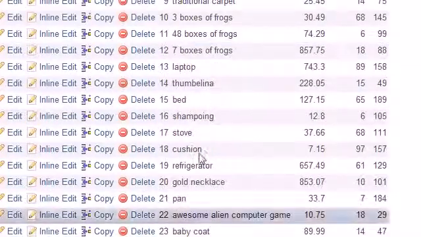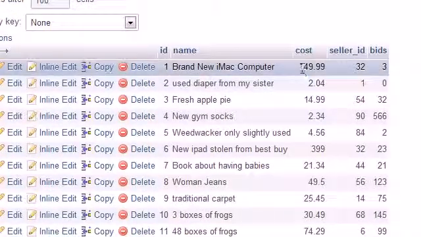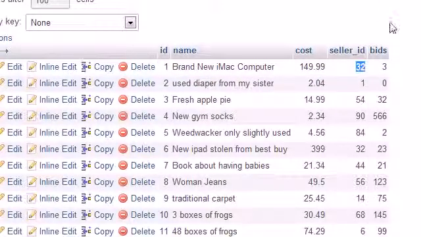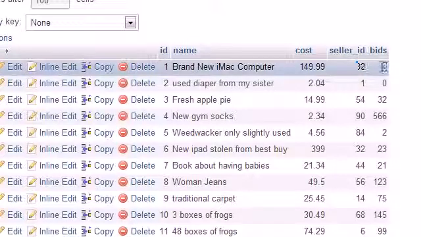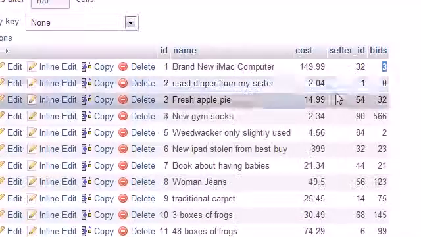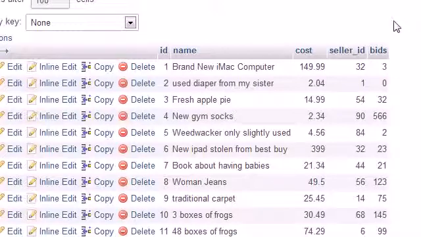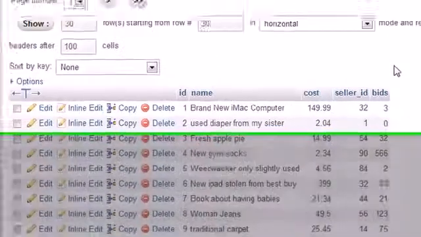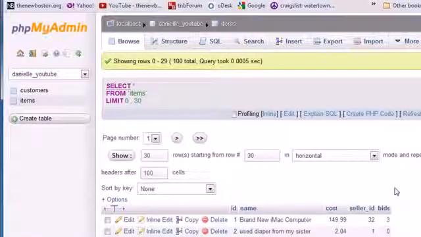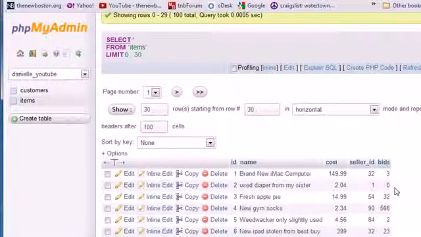I actually had someone else fill these in. A cost, which is the price of it. A seller ID, which is whoever is selling this item, that's their ID number. Not very important for this tutorial. And the number of bids on this item. So this would be like a website like eBay. And again, if you want this table to practice and follow along with me, just download that file again, and this items table is going to be there whenever you import your file.